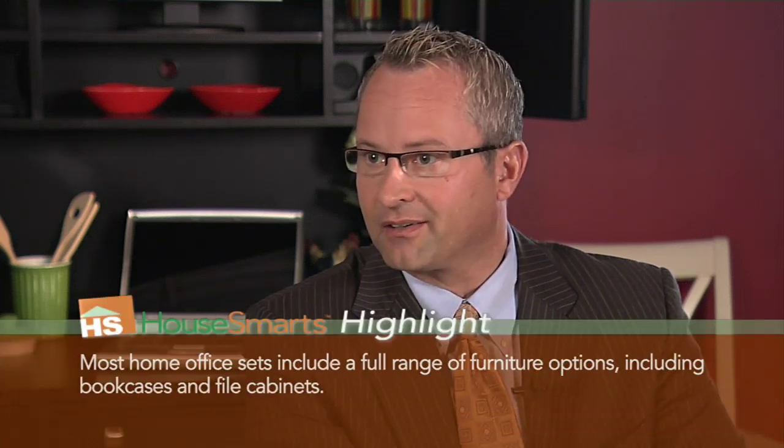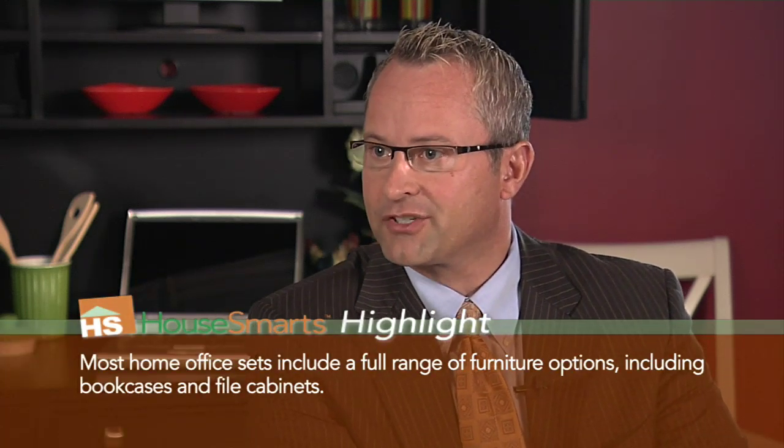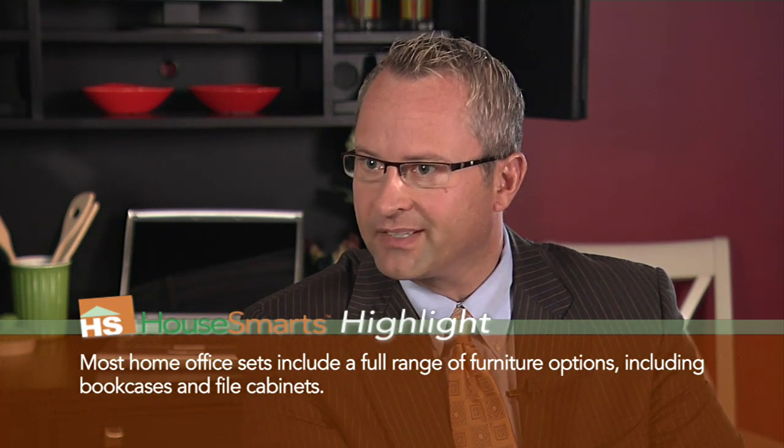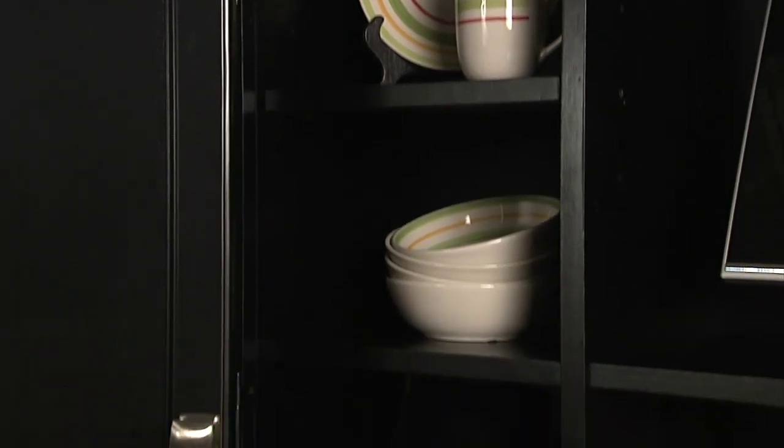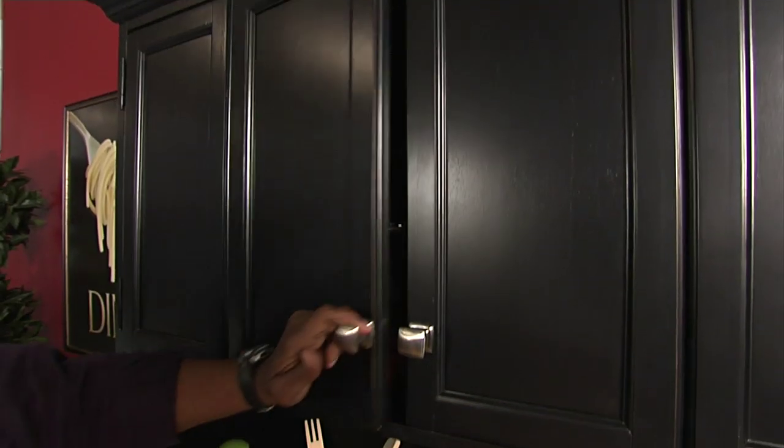One interesting trend now in setting up home office spaces is using small spaces like kitchens. Design consultant Patrick Geffrey from Belfort Furniture is here to tell us more. The trend is to set up smaller spaces with home office desks, and one place people are doing a lot of that is in kitchens. We're sitting in front of one of the most versatile, functional, and transitional pieces in the entire lineup. Home office manufacturers have really branched out — they realize not everybody wants to be held up in the home office. You still get all the bells and whistles, including doors with hidden drawer storage where you can put away overflow like silverware and dishes — those odds and ends that just don't seem to have a place in your cabinets.